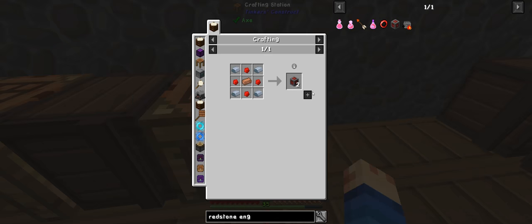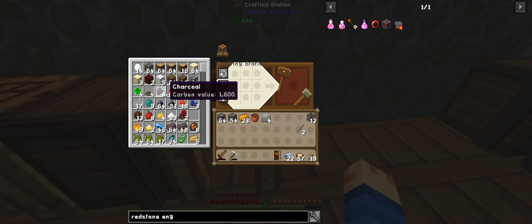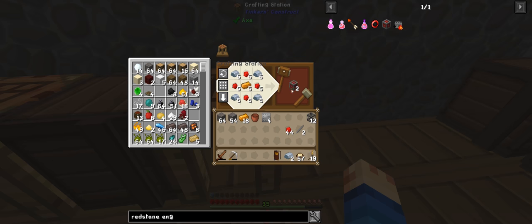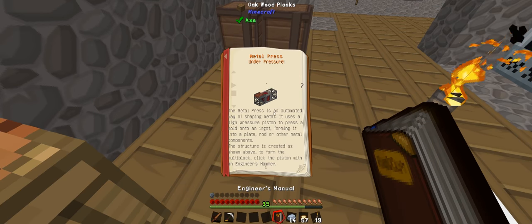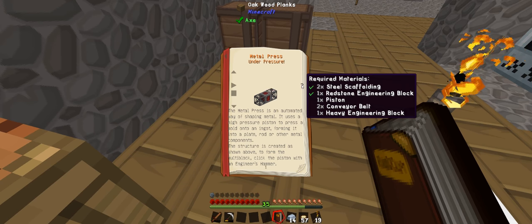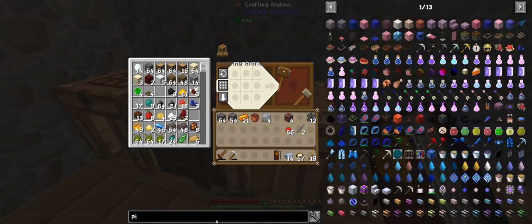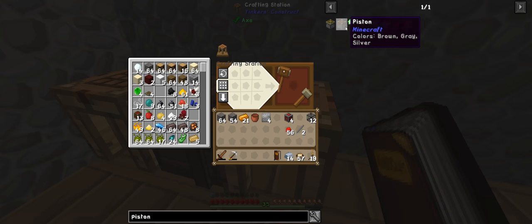So let's make, I know we're going to need a couple of these, so I'm just going to make 4. And then we need, oh, piston! Can't make a piston! Damn it! Okay, we can't make them because of the piston. Told ya! Because look at the damn piston recipe for this thing.